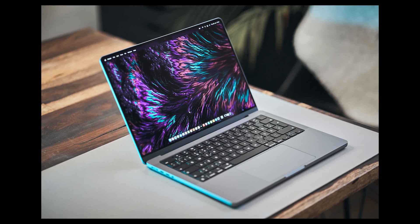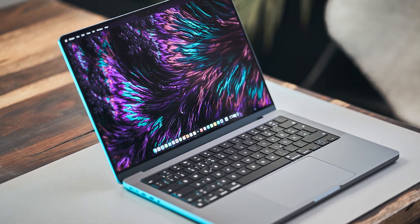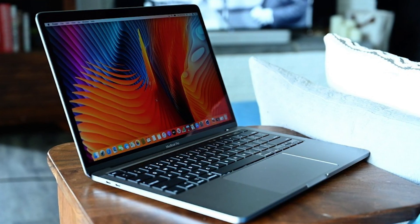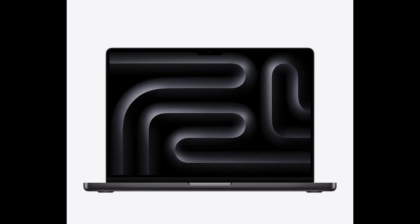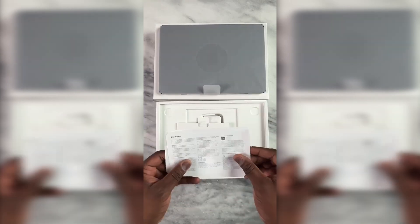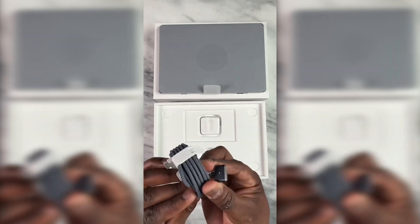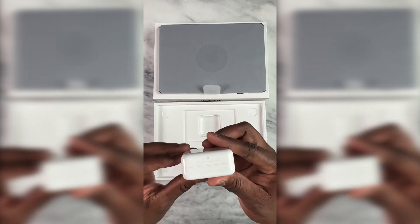To make it simpler, the choice between the MacBook M3 Pro and M2 Pro goes beyond pure performance. It depends on which features are most relevant to your workload and lifestyle. The M3 Pro, with all its improvements and advancements, stands as the premium option for those seeking the latest technology. However, the M2 Pro retains its position as a solid option for those looking for reliable performance without compromising quality and efficiency. Both laptops reflect Apple's commitment to innovation and excellence, and the final choice comes down to each user's individual preferences and priorities.